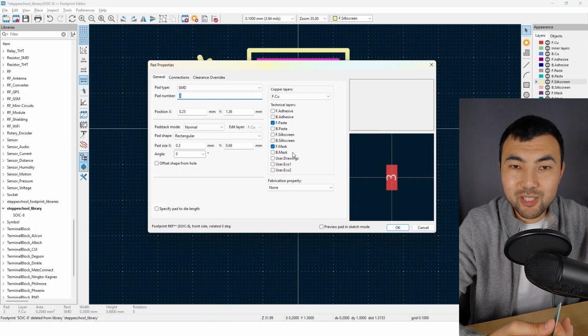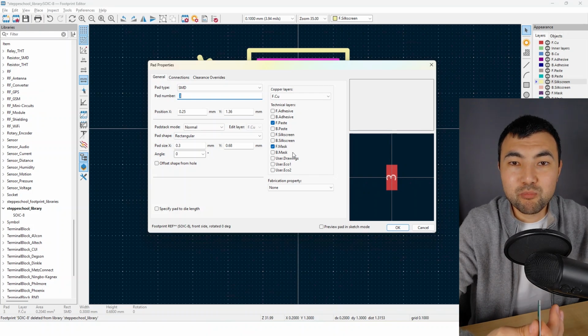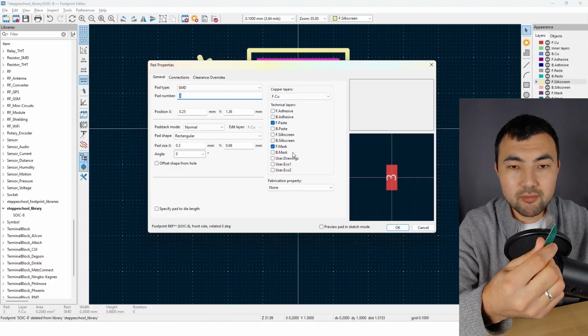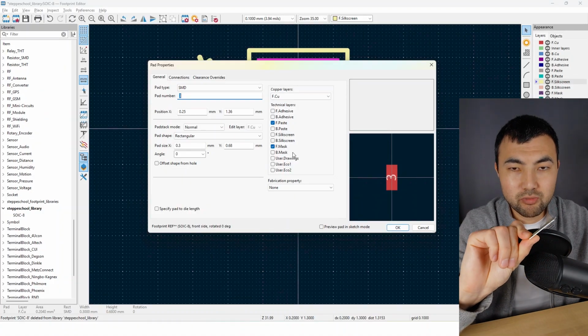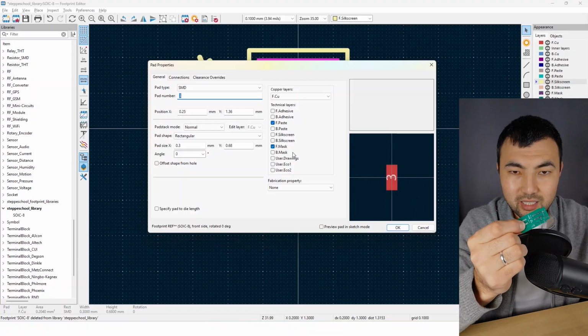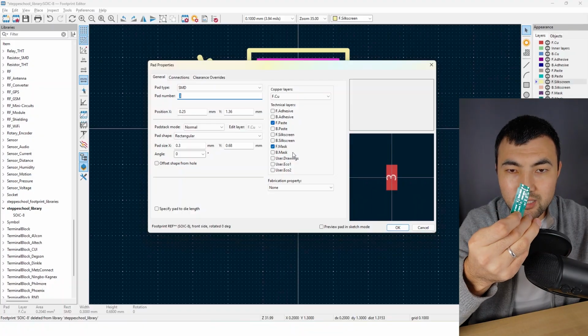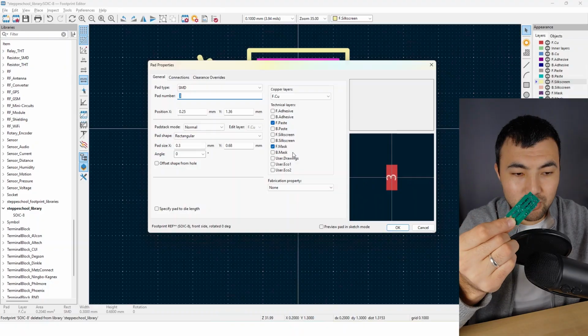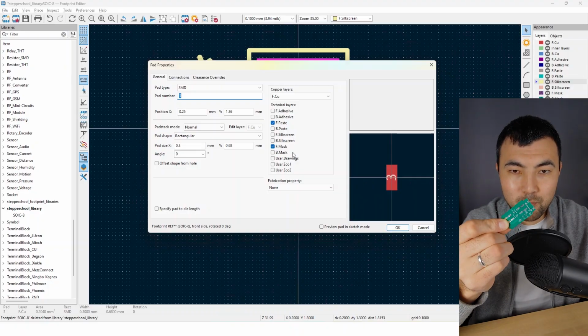We don't directly work with this layer, but it plays an important role in PCB design. The mask layer covers the entire surface of the PCB except for the pads, and usually this layer is what gives the PCB its color. So currently we have the green solder mask.